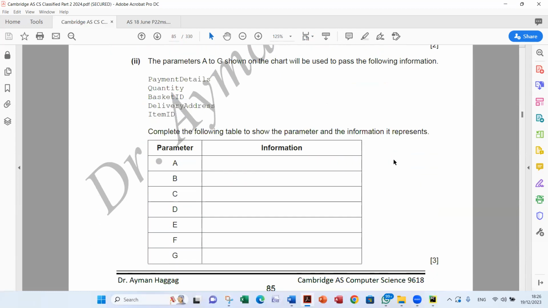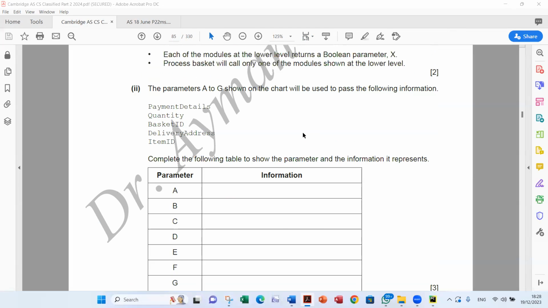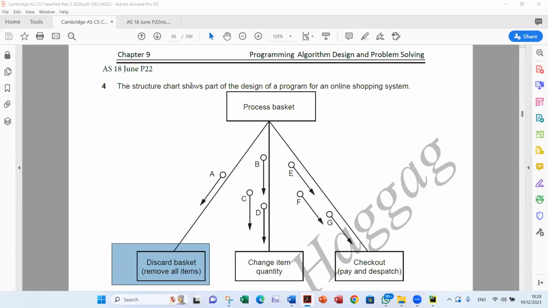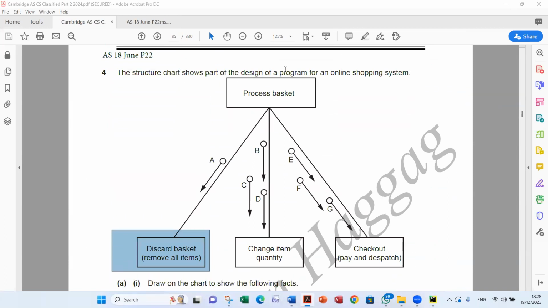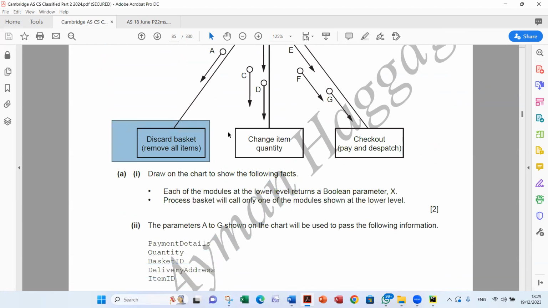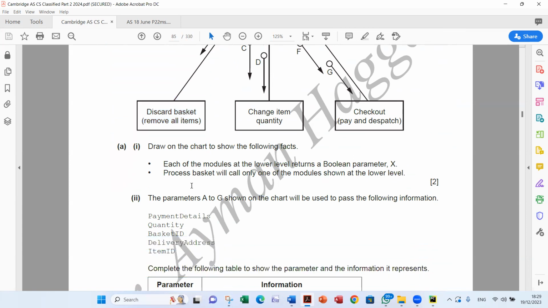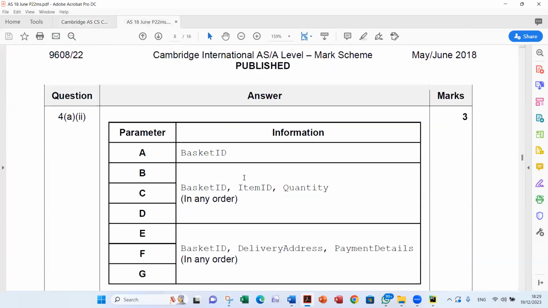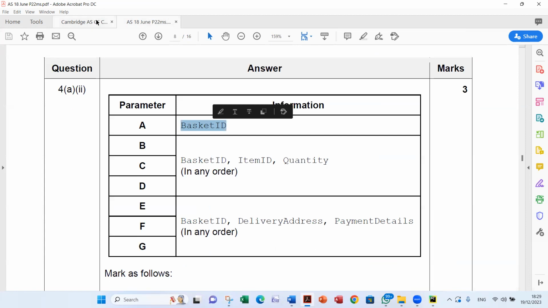Okay, take your time and I will show you the mark scheme. You have to figure out. The structure chart shows part of the design of a program for an online shopping system. Discard the basket details, so I think A will be basket ID. Let us check. Yes, it is basket ID.